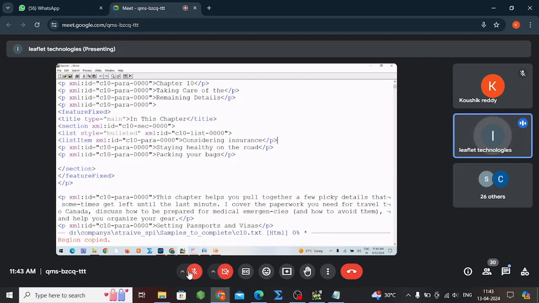If you want you can replace it. Li, here li we have to use, and after list item it will end list.